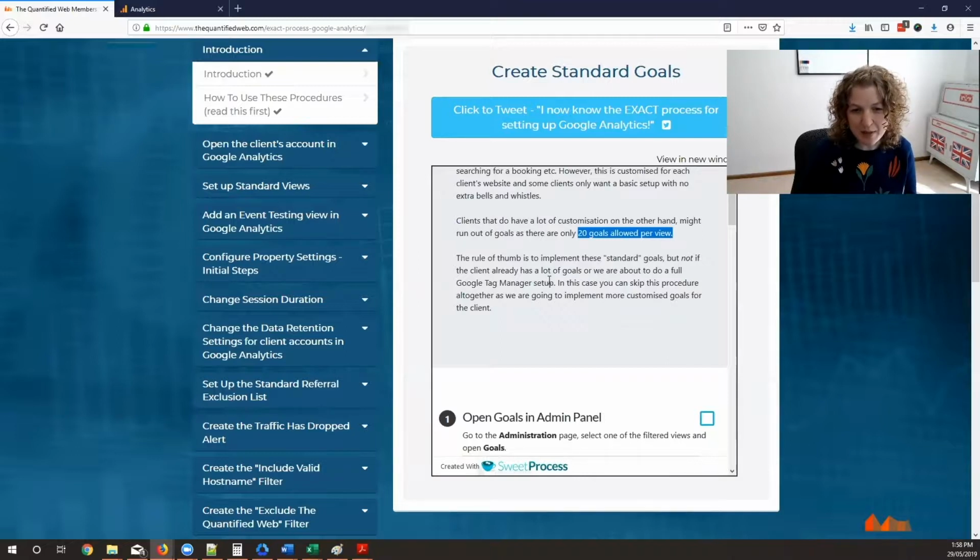You can both rename them and you can change the settings. Just keep in mind that if they were active and they were tracking goals, then suddenly changing it means that if you try and look back historically, it will show you data for the previous goal because the goal ID is like a slot in Google Analytics.